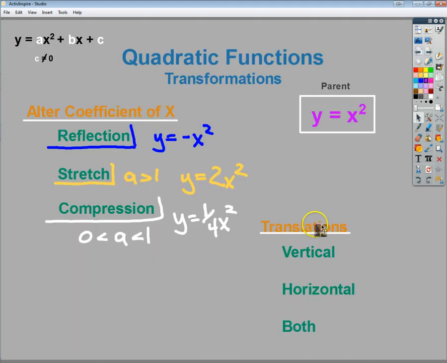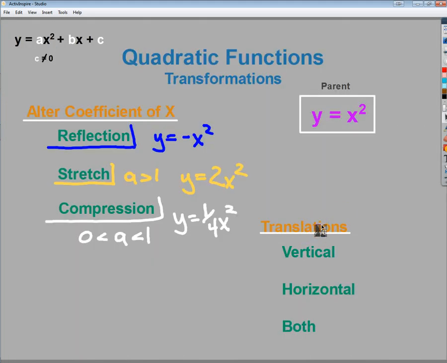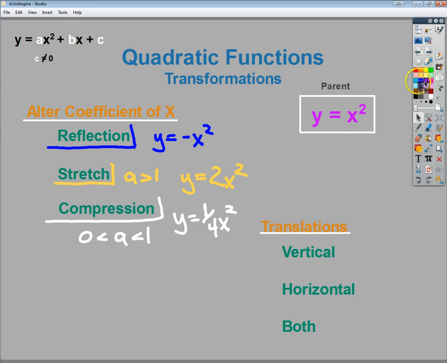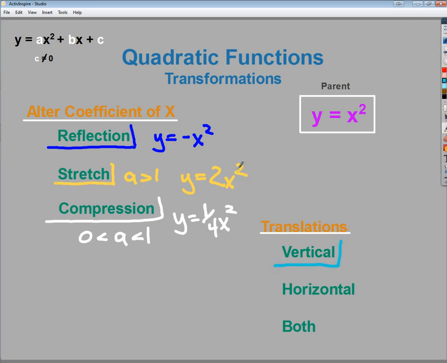Now we're going to look at modifying our quote unquote c value, and that'll change where the vertex starts. So when we get over to the translation section, we're not necessarily compressing or stretching or flipping anything. We're just moving where the starting point is. So for my vertical shift, I may say instead of moving y equals x squared, I can keep my y equals x squared. But what I'm going to do is add a plus or minus on the other side of it. So let's just do a minus 3.